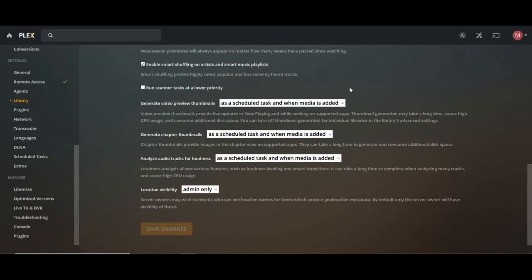Otherwise, your CPU is going to run at whatever level it does run while generating video previews for days or weeks. If you have a very fast CPU, it may not matter. If you have a very slow CPU, and while these are being generated it's near 100%, and you can't watch movies or do any transcoding, then you most definitely want to turn this off so that they only run during your off hours, or during the scheduled task.